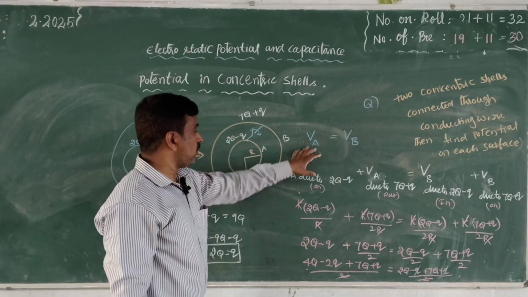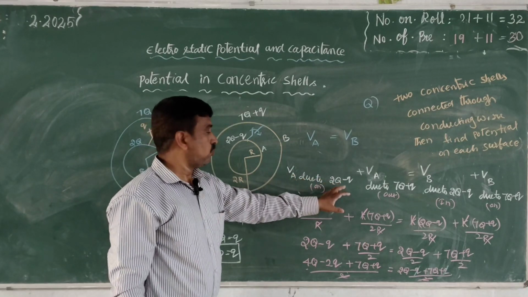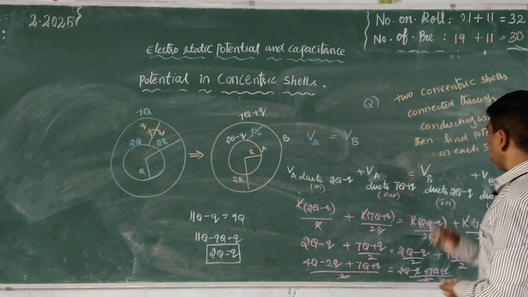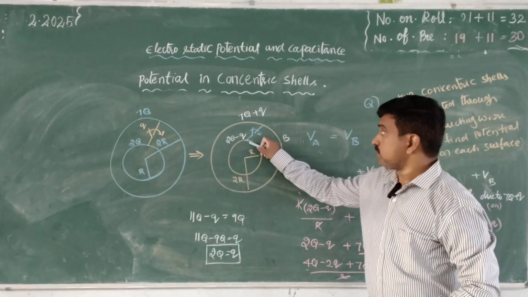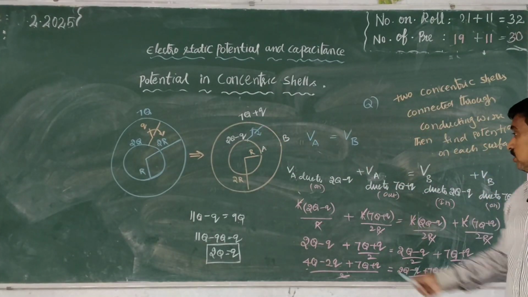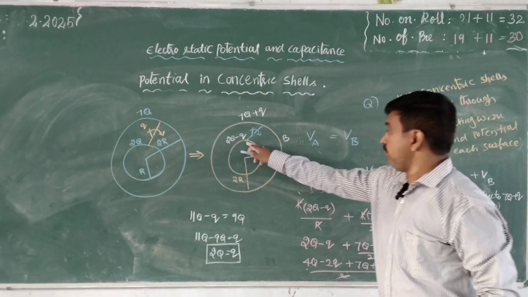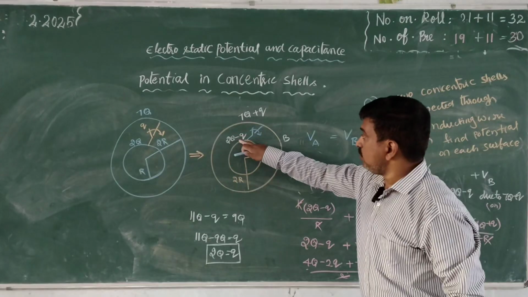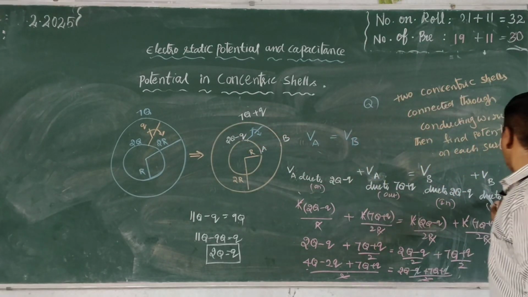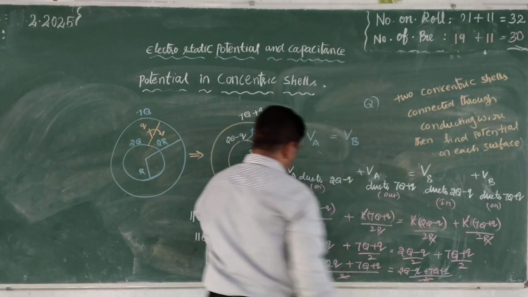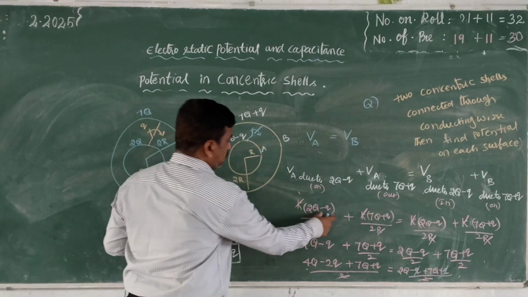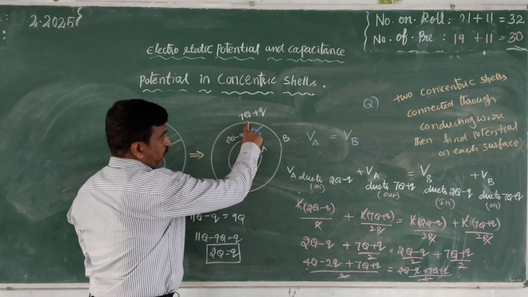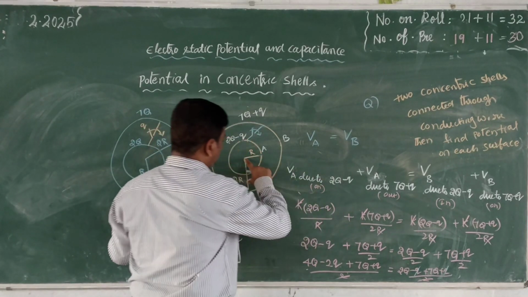So what is potential on A now? Potential on A due to (2q − q), and due to (7q + q). Potential on B due to (2q − q) and (7q + q) both. Potential on A due to this one is on the surface, due to this one is an outside point. Potential on B due to this is an inside point, due to this on the surface. So potential due to (2q − q) on the surface has radius r. Due to (7q + q), k(7q + q), the radius is 2r.